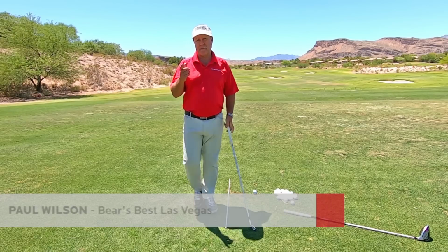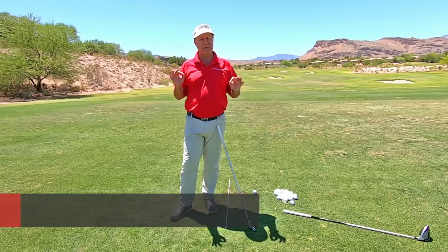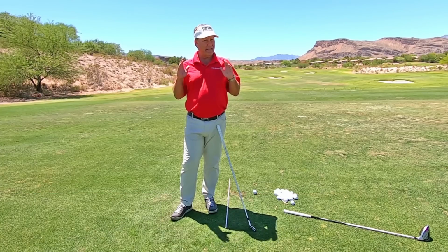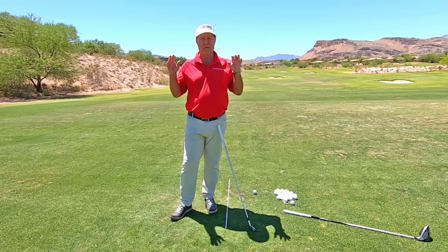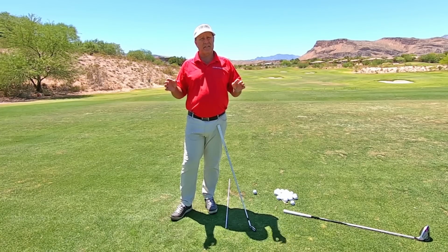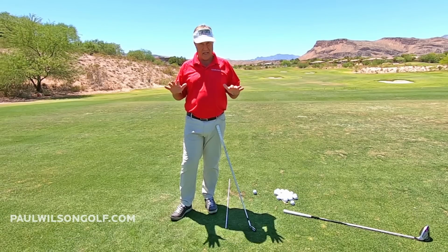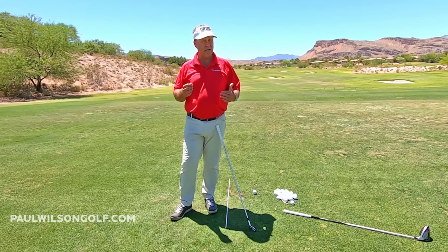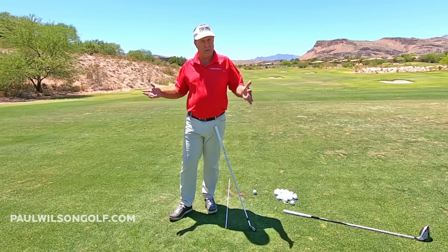In this tip, I'm talking about connection throughout your backswing. A lot of people don't understand exactly what connection is. So once you understand this tip, just try to work on this. Maybe you're doing it in your swing already. That's fine, but it's always good to know about this stuff because you might think you're doing something wrong when really you're doing it the right way.